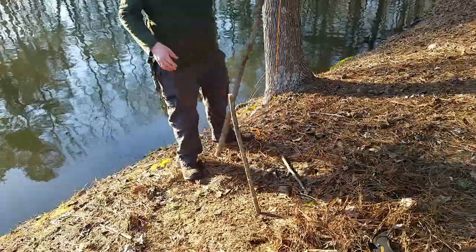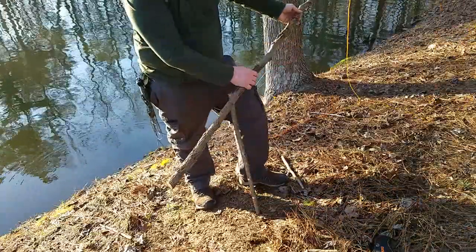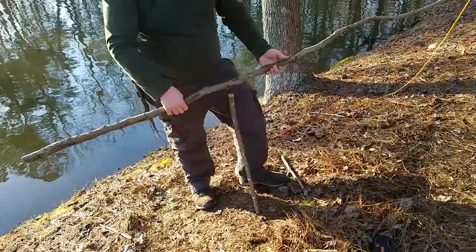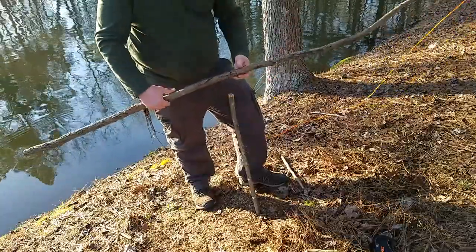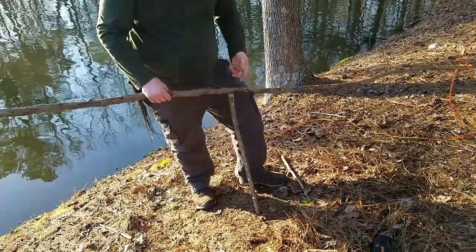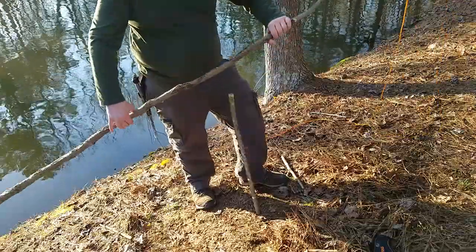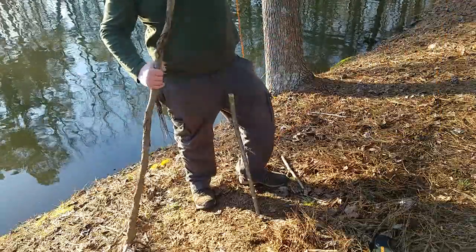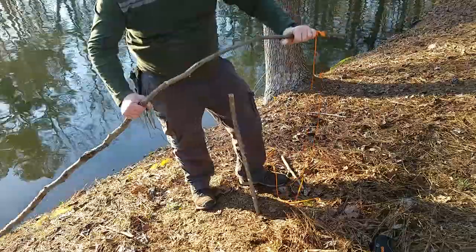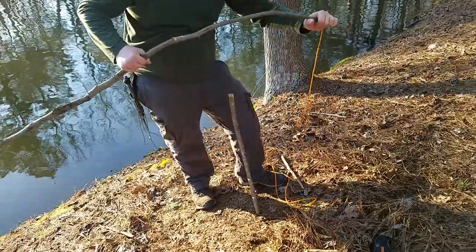next thing we have is we have a sapling. I took the liberty of cutting one out of my yard. Sapling is a baby tree, typically anywhere from 7 feet, 8 feet to about 12 feet. It can be 14, 16 foot if necessary, but you want to have it to where when it's upright, it has a bend to it. The top is flexible and it's not going to snap when you decide to bend it down. That's important.